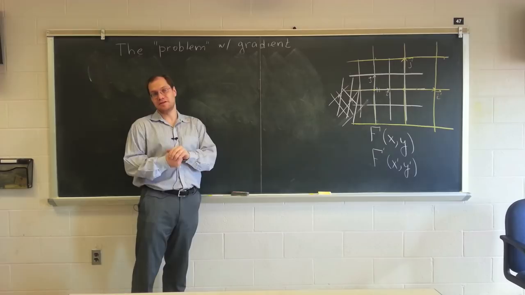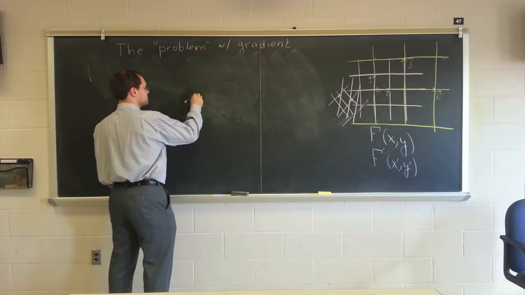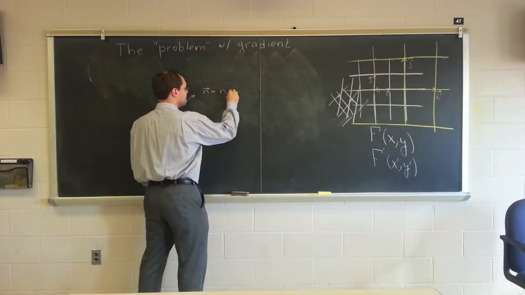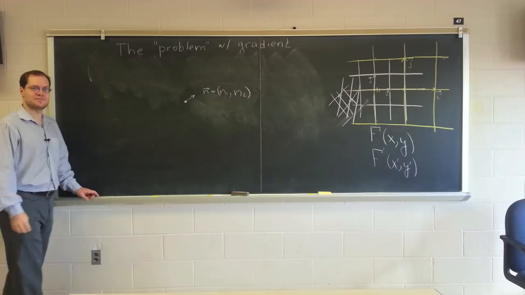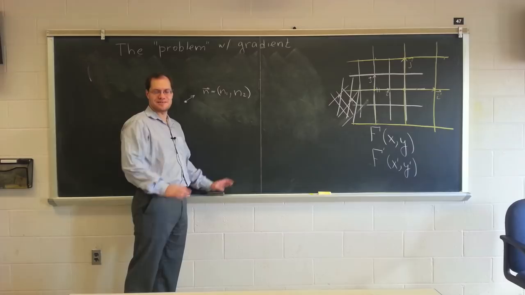Okay, let's pick a point and find its directional derivative in this direction. Let's call it the vector n, which equals n1 i plus n2 j. We're in Cartesian coordinate systems. It's like going on a diet, which I can relate to, and this is like your last hurrah. This is your Thanksgiving meal before you go on a diet. This is our last use of the coordinate system that's uncalled for.